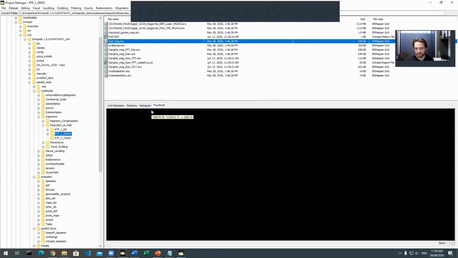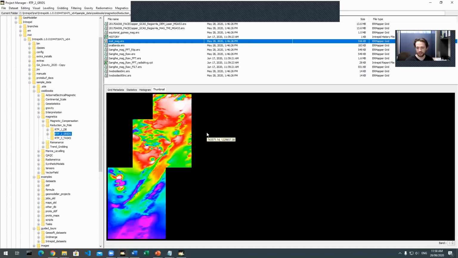We can start with the Mali task file. Just to give you a quick idea of what the Mali grid looks like, we can open that up. Again, this is at roughly 3 degrees of inclination for the magnetic field. We can see some of these dipole responses, like the inclined dipole response here. These are anomalies we might want to resolve using the RTP tool, to get a better idea of what they look like.